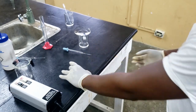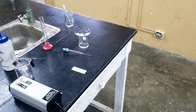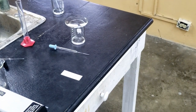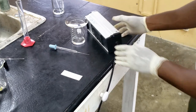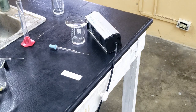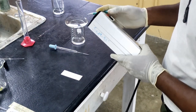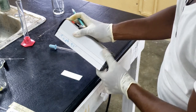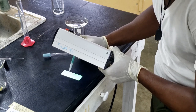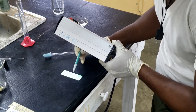We can now look at the TLC plate under the UV lamp. So I'll just get in a bit closer. So we're going to observe under shortwave UV and see where those products ended up. I'll just take a pencil and outline and circle any other products because it might be a bit difficult for you to see on camera. So we ended at about half a centimeter from the top.